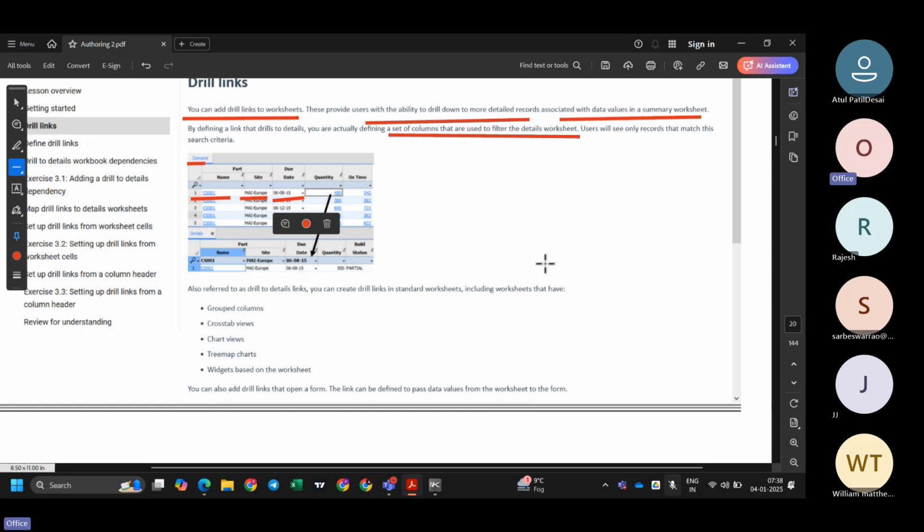In case the worksheet is in the same workbook, then it will open in the same page. If it is in a different workbook, then it will open in a different window. You cannot choose same page or different page if it is in the same workbook. I didn't say a different worksheet.